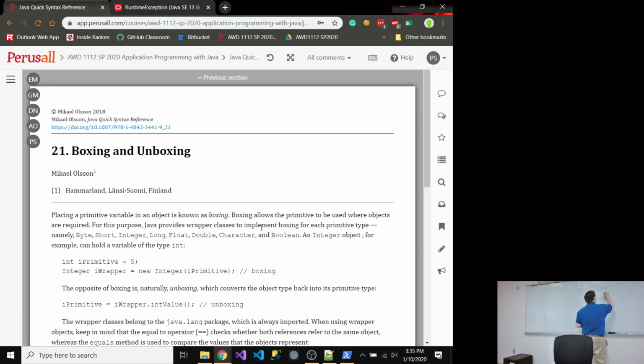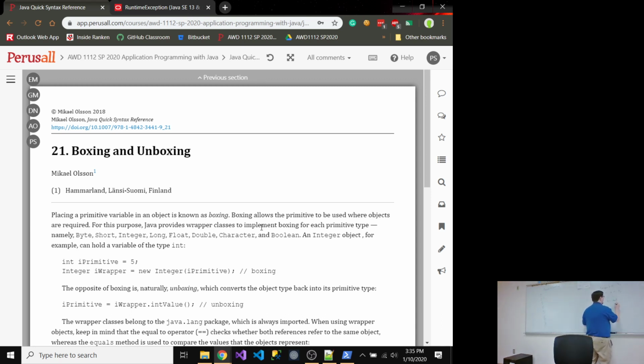So if I have int y, I can now unbox it in a similar fashion. So that's why I can now do addition and things like that, because it gets automatically unboxed. So what happens if you do Integer x equals null? If I say x equals null down here, well, that's fine.